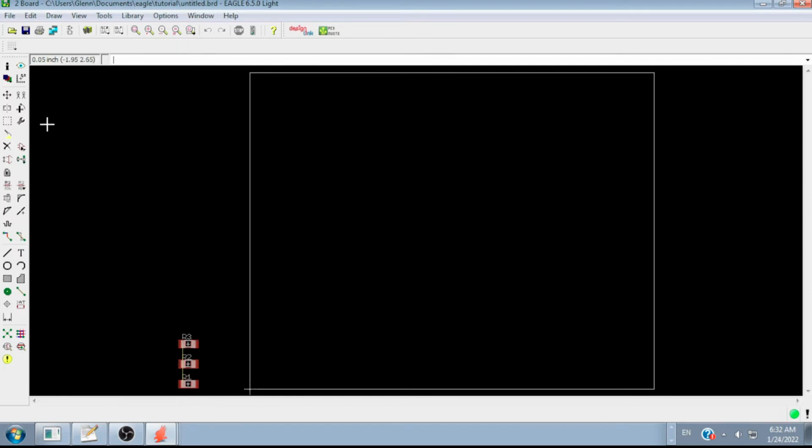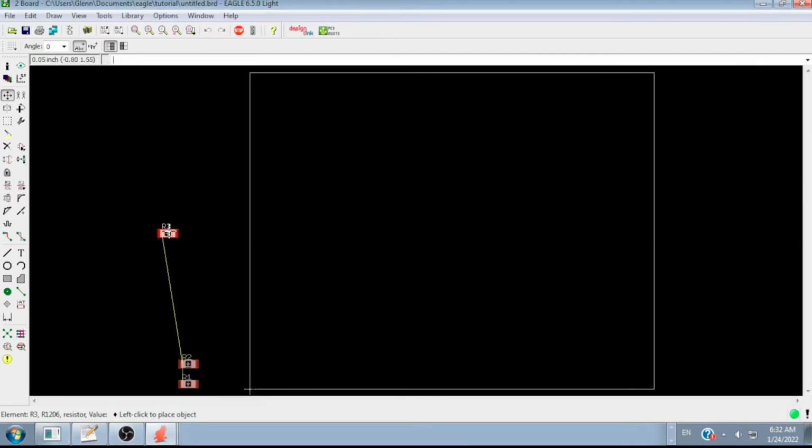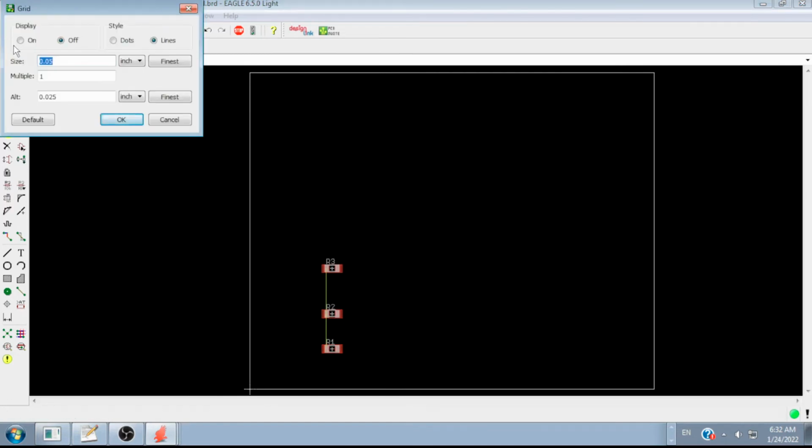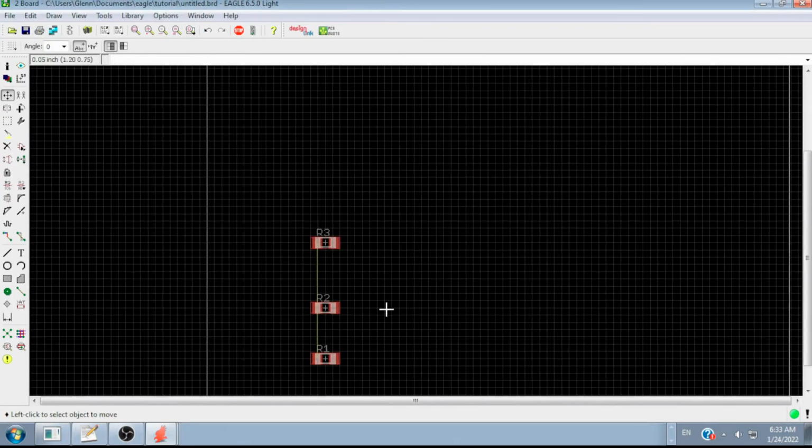Now if you move these, and you move these by clicking this little icon here, and click on it, if I try to place it outside of that border area, it tells you that it's not allowed. So you have to put it inside the board to move it anywhere. Notice this little rubber band here. That's the network that I've added to it. And by the way, before you move those around, it's a good idea to go check the grid here. Turn that on, and I recommend the 0.05 inch grid for the printed circuit board. I see the grid appears there. Let's zoom in a bit. So these have a direct relation to the schematic, R1, R2, R3, R1, R2, R3.